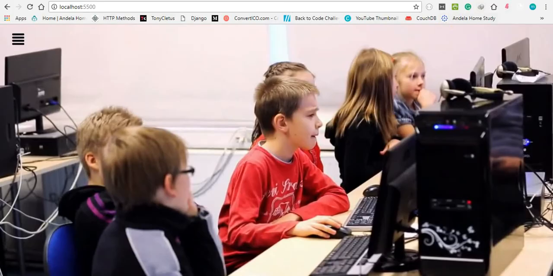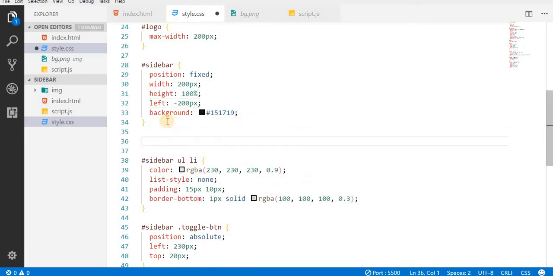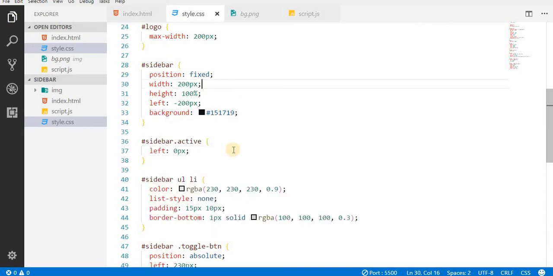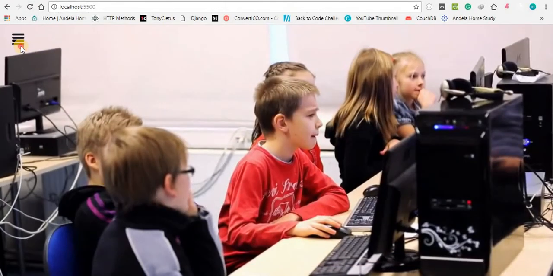What we'll now do is have a sidebar tag, and we'll add a class property to it. So I'll have sidebar.active. While it is active, we want this to come back from left to 0 pixels. You know that minus 200 is less than 0, so once something goes to minus 200, if it's coming back, it will come back to 0, right? That's what we've simply done here. But if we go back now and click on this, it will not work. A JavaScript event needs to work on this.